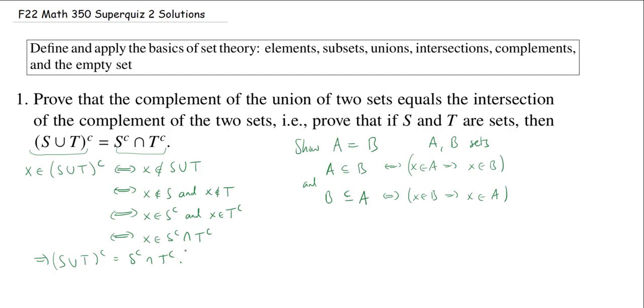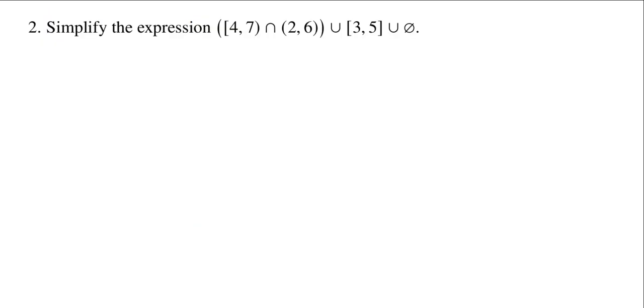All right, so that's problem one. All right, let's move on to problem two. Okay, so problem two, we're just given a bunch of little intervals. There's a little empty set at the end, and we have to do some intersecting and unioning, see what happens. Now, before I go into the solution, let me make it perfectly clear why this problem is stumping people. This is not a challenging problem, but it is stumping people because they are misinterpreting this notation.